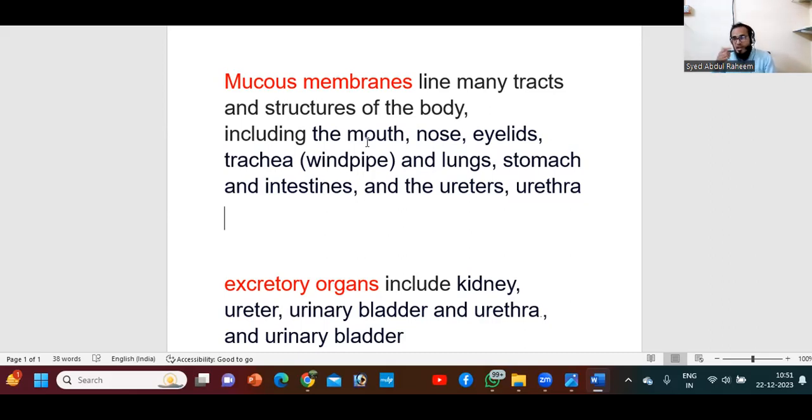The eyelid is also covered by mucous membrane, so you can use S3 there. Any issue in the trachea or the lungs, you can use S3. For the stomach lining, like ulcer, esophagitis, or gastritis, you can use S3, which reduces the inflammation in the mucous membrane. For urethritis, burning in the urinary tract, a duodenal ulcer in the small intestine, or any type of burning in the stomach, you can use S3. Basically, it is a wonderful remedy for mucous membrane.